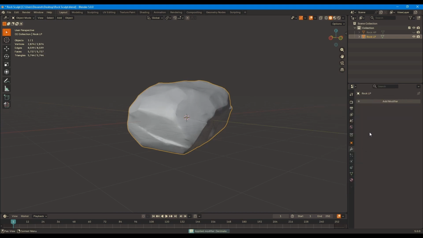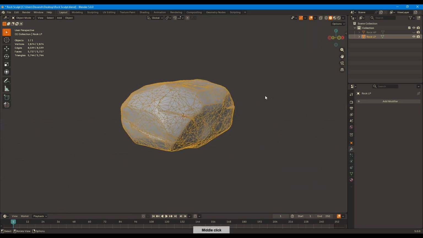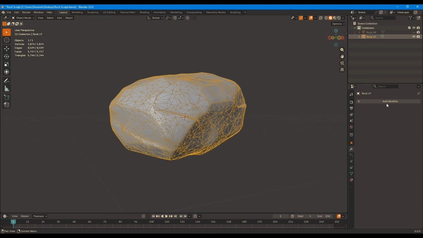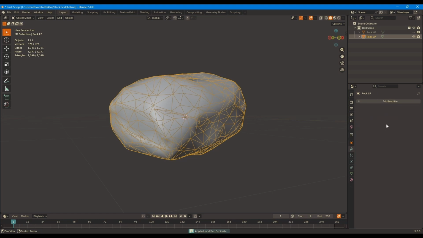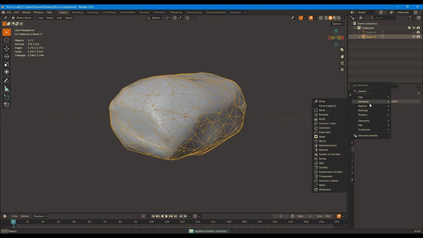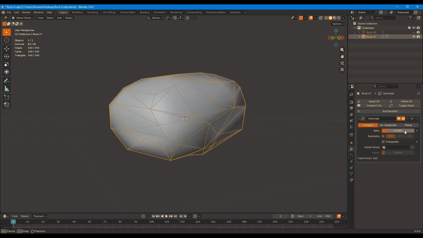Okay, now that we have around 3k verts, we can turn on the wireframe under the overlay to get an idea of how that looks. This is still too much, so let's decimate it again. Now that we have around 600 verts, it's totally safe to just use the slider and not really worry about crashing. Even at 3k it would have been fine, just don't want to do it at a really high poly count.